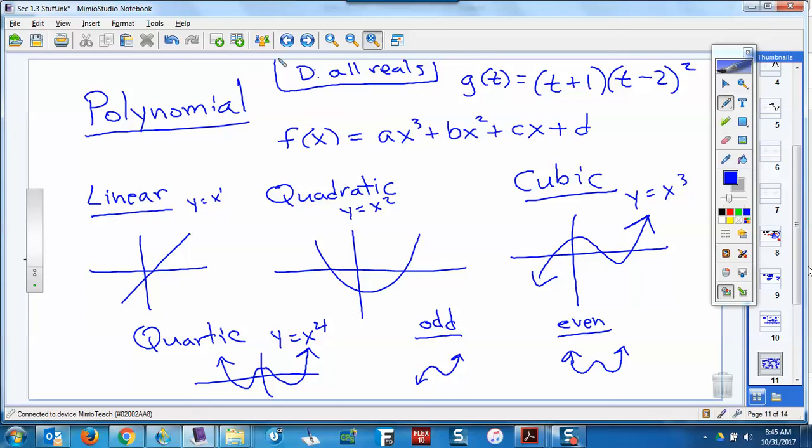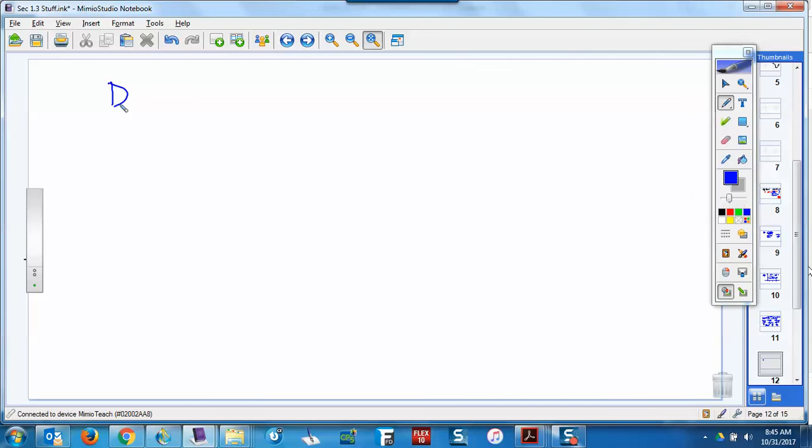Now, also, we talk about degree. So if we talk about a degree 5 polynomial, what does that mean? Well, it means it's x to the 5th, right? Degree 5 means it's like x to the 5th. So it could be x to the 5th plus 4x to the 4th minus 2x cubed, whatever. But its highest power is going to be 5. Now, that means that it has at most 5 solutions.